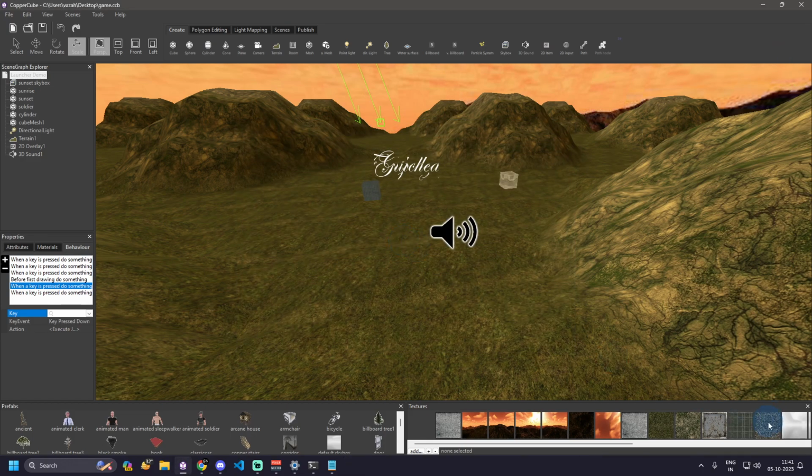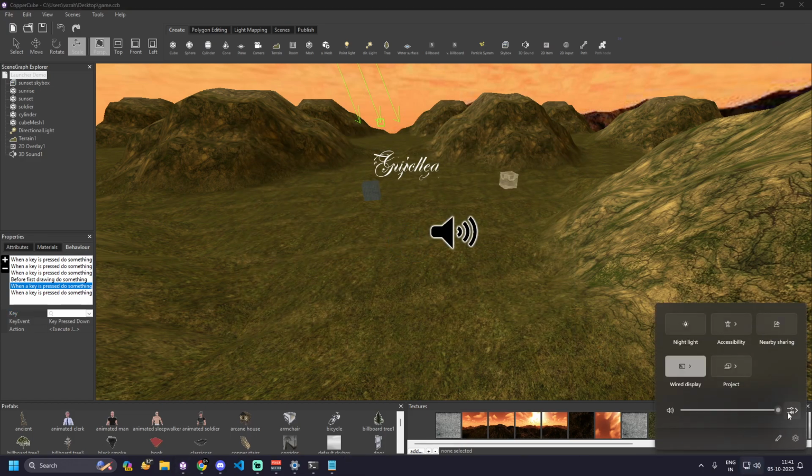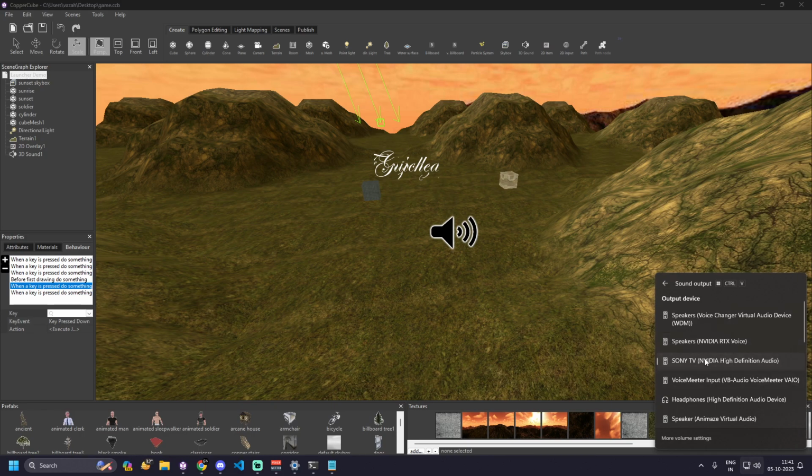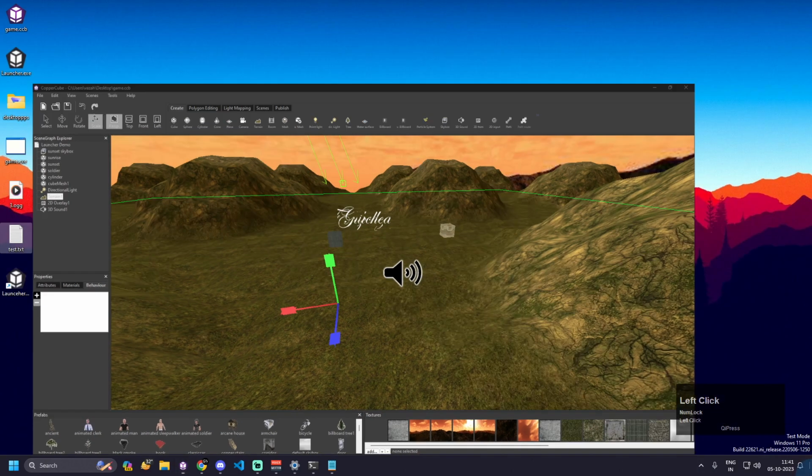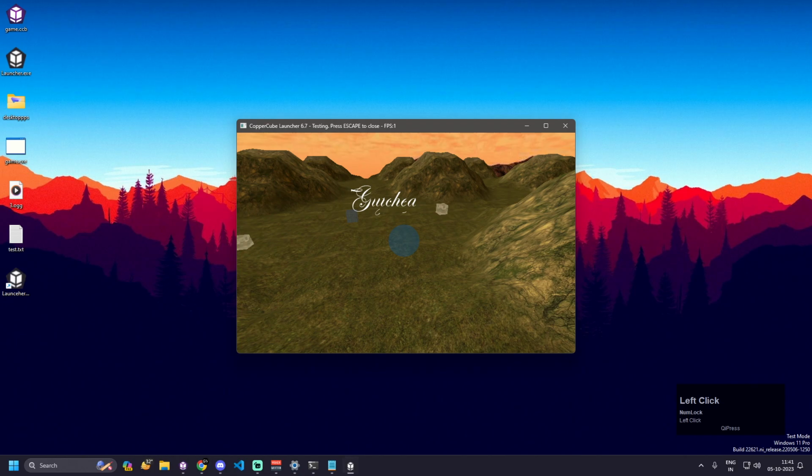And let me just turn off the audio and make it to headphones so that my microphone won't grab the audio that is coming from my speaker system. Actually, I'm using a Sony TV as a monitor, so it is coming from the TV. And then we are going to simply launch it from the launcher.